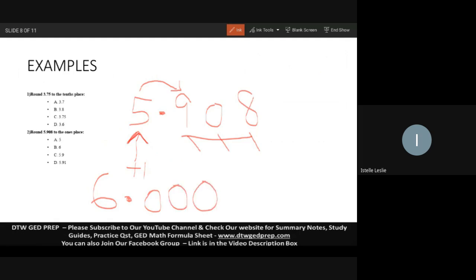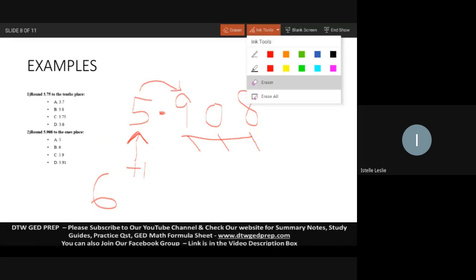Like I said, we can discard the 0 once there's no number after it. If there was a number 1 here, we can't discard. But since there's no number, we can discard this 0, also this 0, and this 0. So automatically the decimal point goes. And so the correct answer is B. Is this clear? Yes, that's clear.